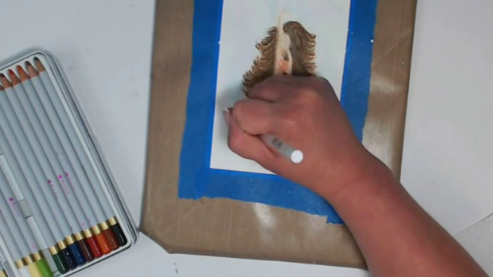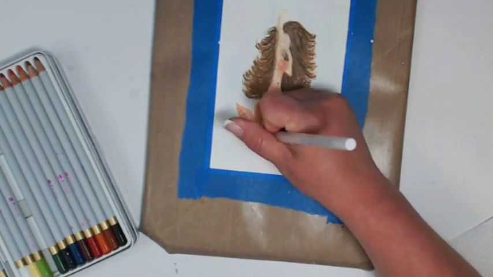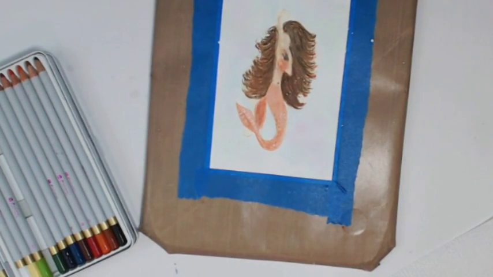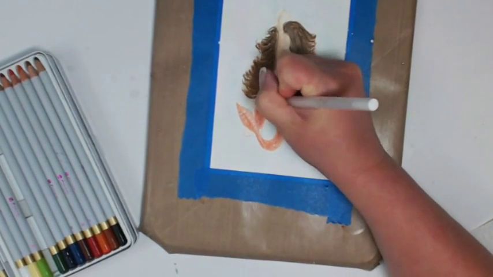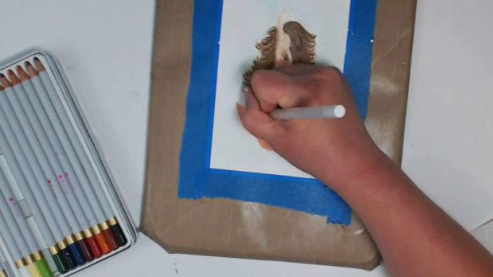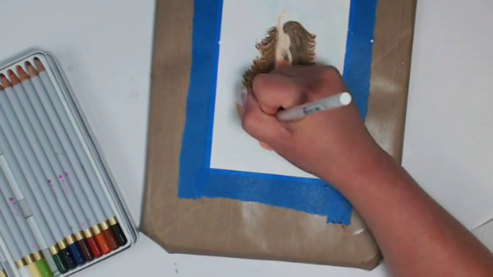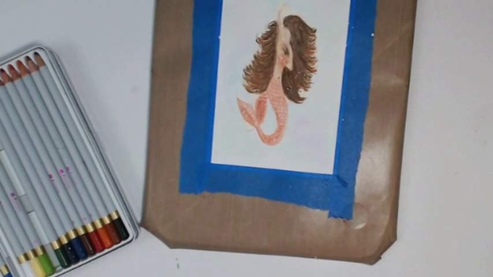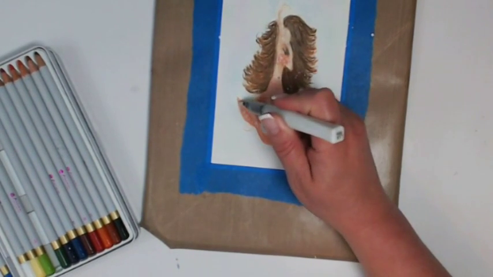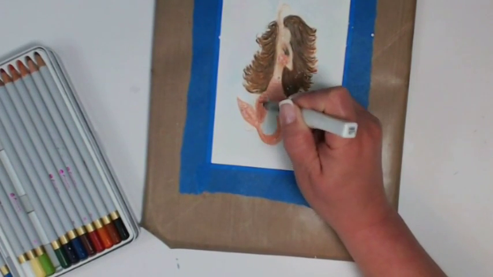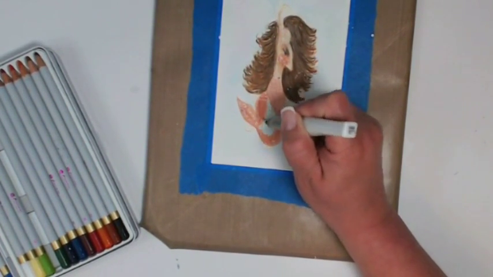Now to give some texture to her fins I'm just going to take a white gel pen and add some little dots around on her fins. They're just kind of in a small C shape. I know that this is kind of zoomed out a little bit but you'll see the close-ups in the photos and on the blog post. You can really see the texture and I just added that all around on her body and then up on her breasts a little bit. Then of course what mermaid wouldn't be complete without a little bit of wink of Stella. So I've added that for a little sparkle and shine because in the water she would definitely be reflective and she needs a little sparkle.